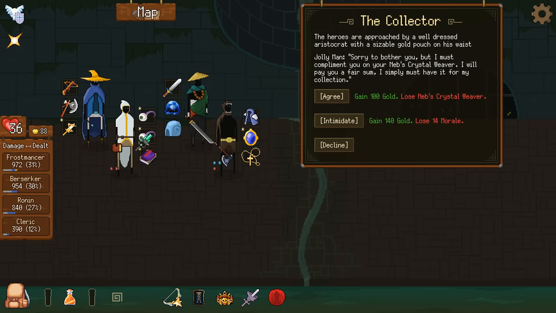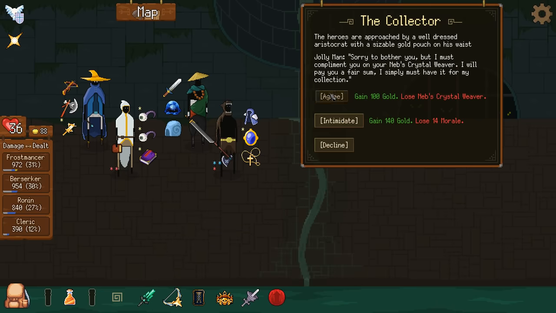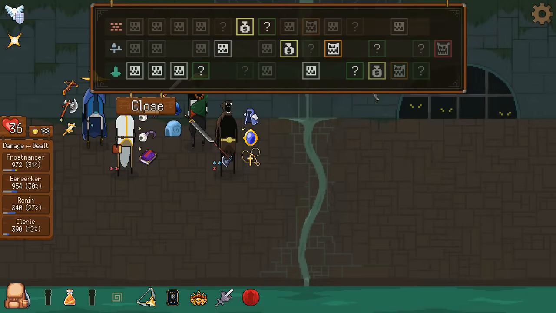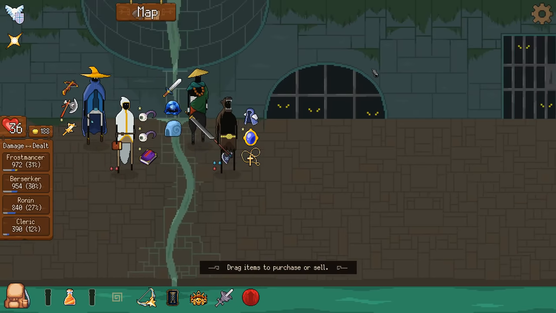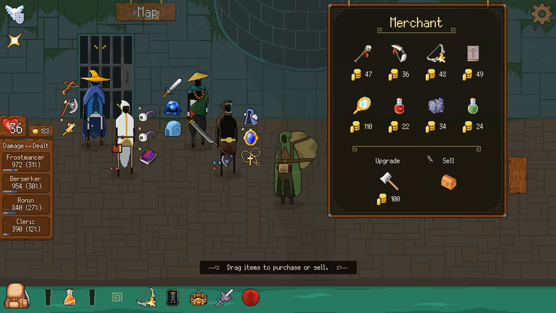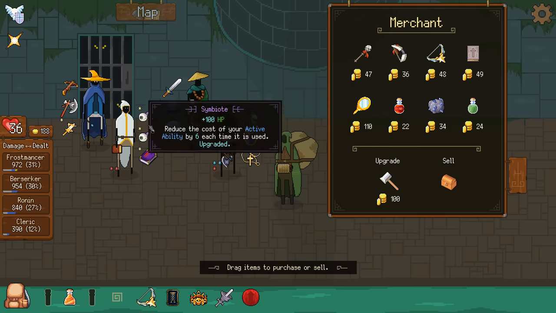I mean, if it was like a really long fight, we could do that, and I think that would be really, really good. That'd be crazy good, but I think we take the 100 gold with a cry, with a little bit of a tear streaming down my face. I didn't want to do it, but I kind of did. When you heal a hero by any means, a random damage hero is additionally healed for 30% of the value. Oh, mama.